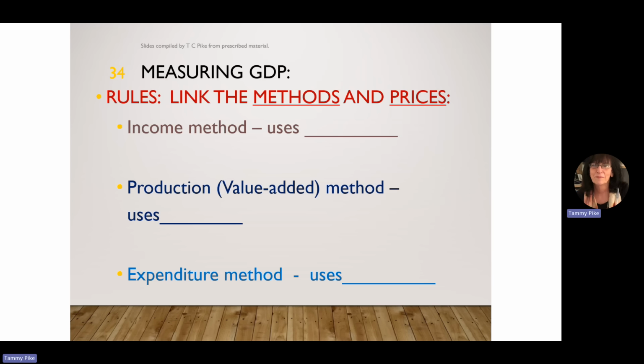And then, of course, for the application, you must be able to calculate or convert from one to the other. Now, in the textbook, it goes from market prices back to factor cost. That can be a bit confusing for students. So just be aware of the fact that it depends on what they're asking. If they're asking you to go from the customer back to the factory, you're going to have to do a certain calculation. If they're asking you to go from the factory to the customer, you're going to differ your calculation slightly. Let me show you what I mean.